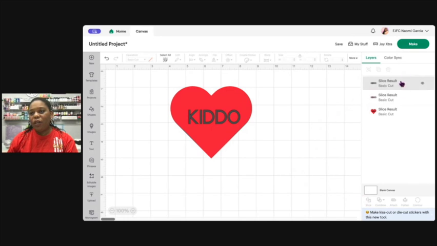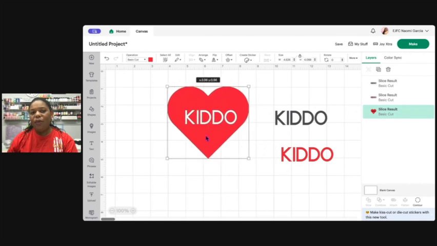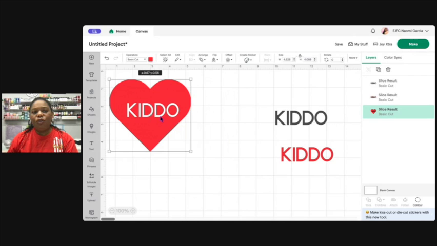Well, what happened? Look over here on my layers panel. The result is going to be the cutout. Watch this. That's the original one, but it sliced this part out of my heart. So now I have that. What could you do with that? You can put some pattern paper behind it if you wanted to. You could put it on a shirt and make it look really cool with the background coming through, anything you wanted to. I'm going to show you something else though.